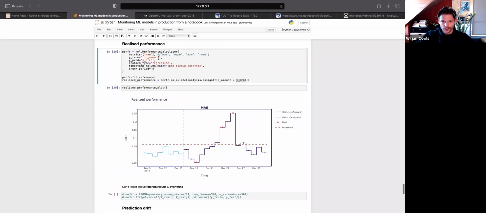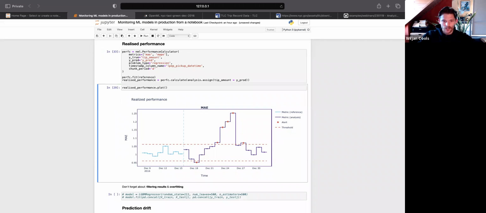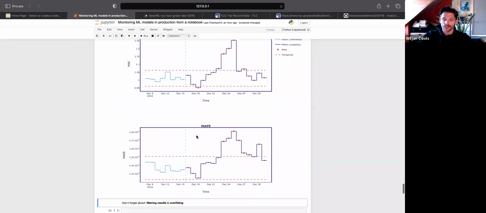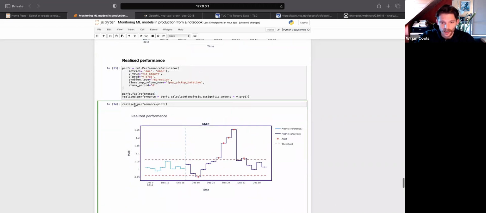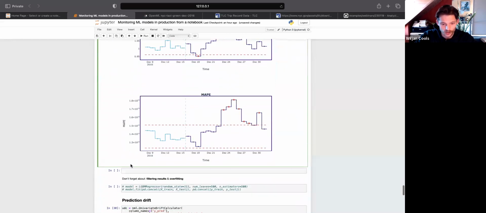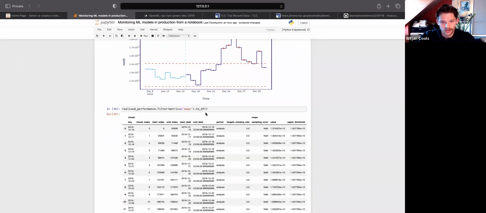Just to quickly show, we can also have a look at some other metrics. Maybe we want to look at the mean absolute percentage error. We add it here, run this, visualize, and we get a report with the mean absolute percentage error. The interesting thing about NannyML, which is a way of processing data, specifically if you want to operationalize this or store your results, is that you can filter your data, pick your metrics, and then send that to a data frame. Just a way to deal with this.